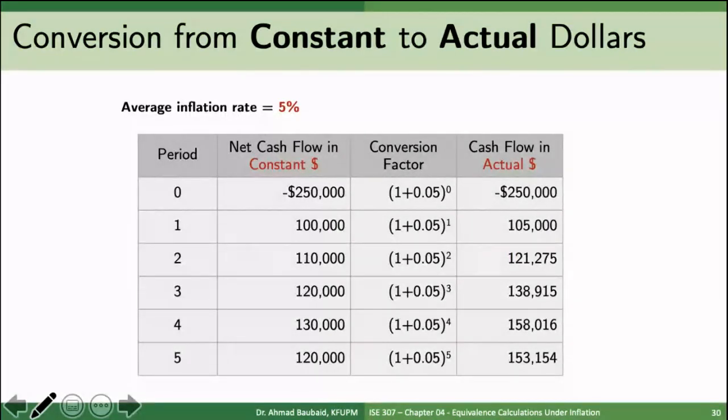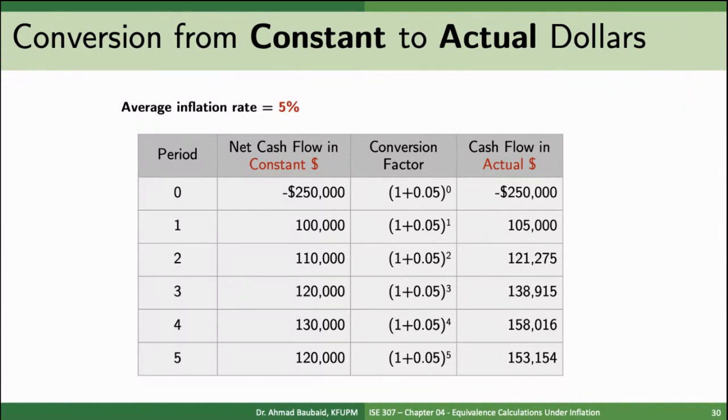And here's an example in a table. I mean, not in a cash flow diagram, but it's the same thing. Suppose I give you the following cash flow, and I tell you this cash flow is in constant dollars. So first, you pay this amount at the beginning, and then you withdraw all of these amounts here in constant dollars, right? And I'm asking you, what is the cash flow in actual dollars?